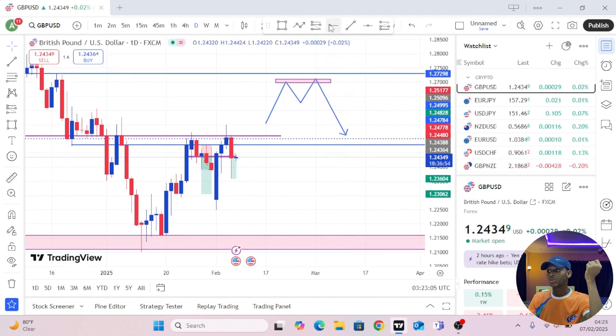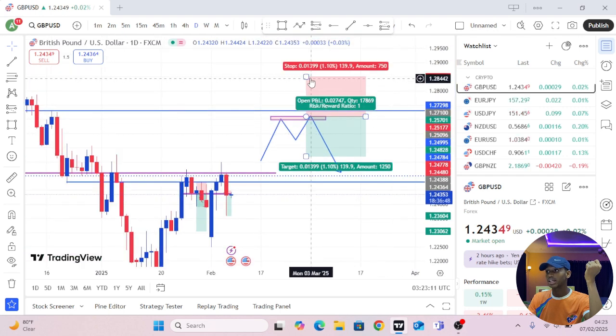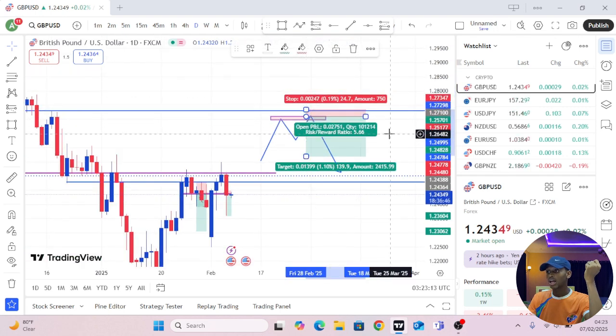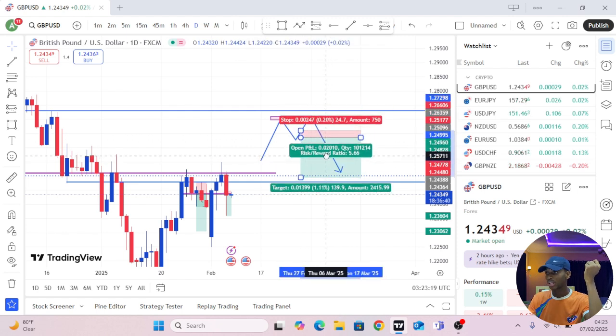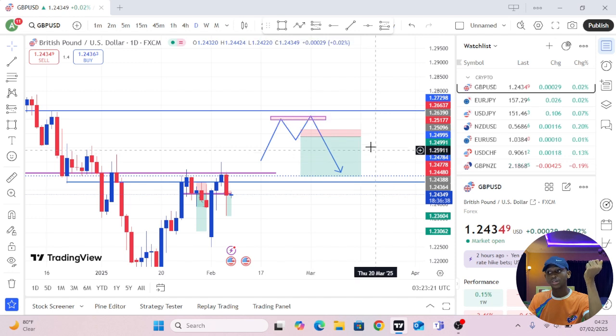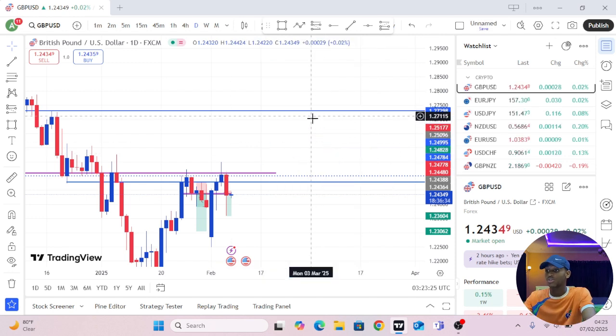So this should be where you should be entering the trade. Or maybe even if you don't enter the trade here, you can also enter at the neckline of the double top, which is going to be somewhere here. So you can then enter the trade at that point in time. As this is the double top, I think I'll be entering the GBPUSD trade.